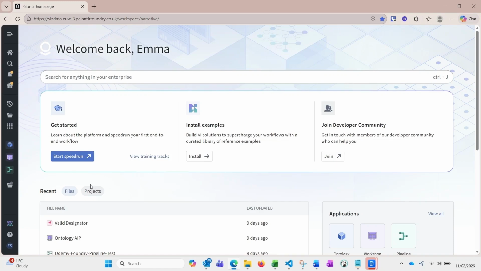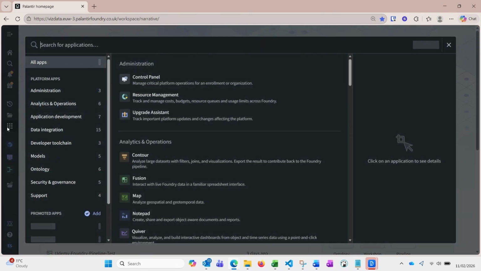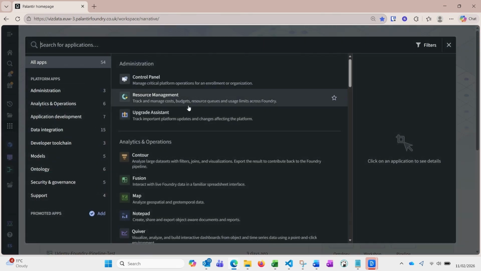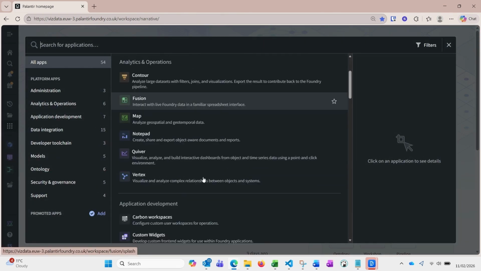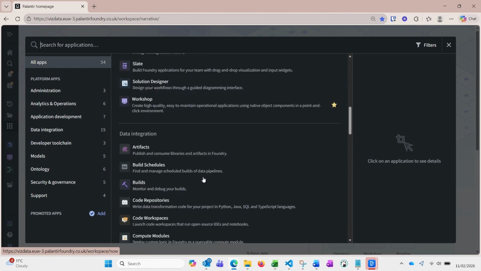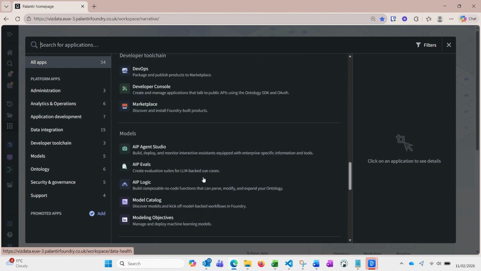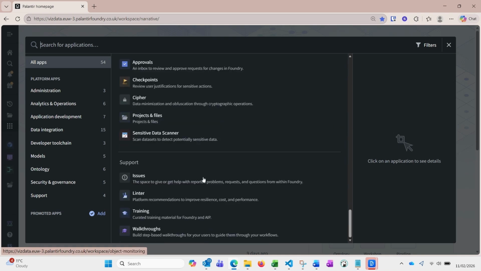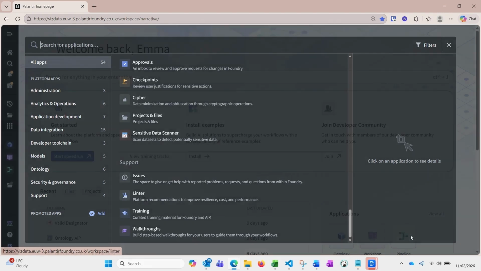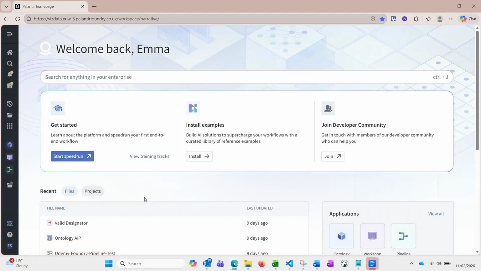This is Palantir Foundry. It's a data and operations platform. By platform, I mean it's not one piece of software, but an ecosystem of more than 50 bits of software, all designed to enable you to ingest, transform, enrich and consume your data. The platform is this interface you see now, which is hosting and running all the other applications.